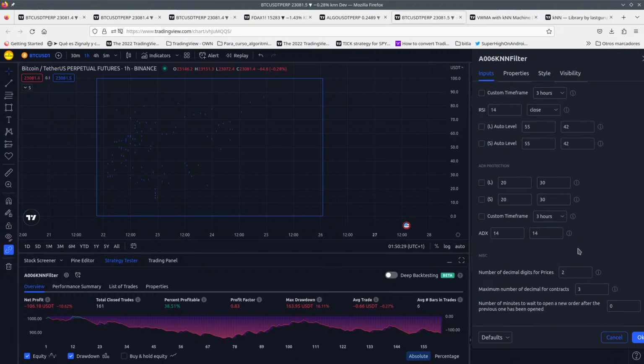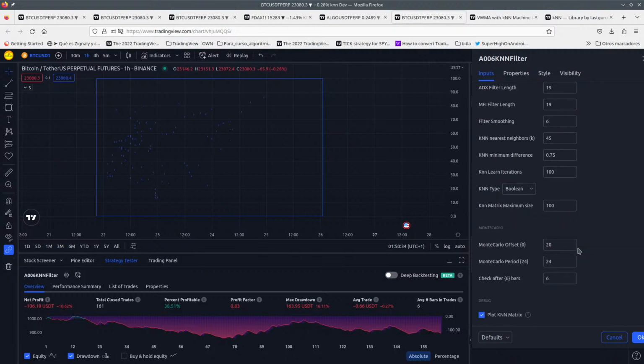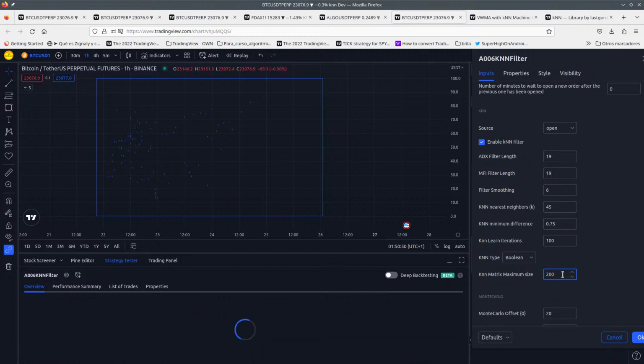Okay, where are you, please? One thing we can do is, what about having a matrix of 200 values? Is it any better? Do we have a better representation of what we want to do? I can use 200 because we have 500 lines as a maximum. Let's play a bit with this.